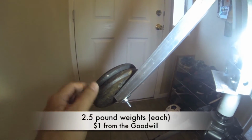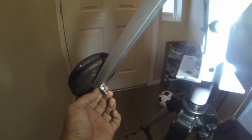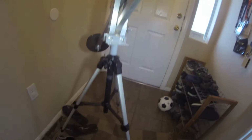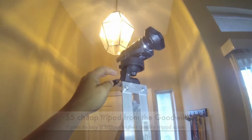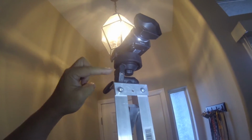And then you can see the weights. These are just $1. I paid like $1 for each of these 2.5 pound weights. And they're just attached with a bolt going through and some fender washers and a wing nut in the back. And that's just a cheap $5 tripod that I got at the Goodwill also. And then up here, I cannibalized an old tripod to take this head off.